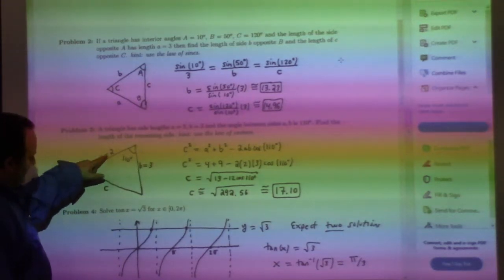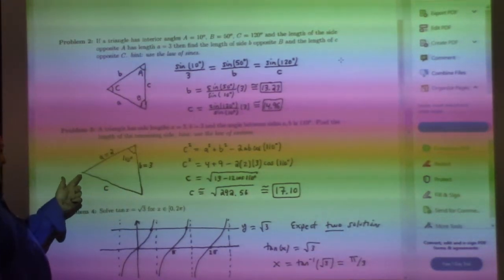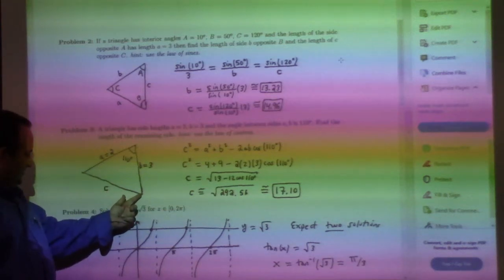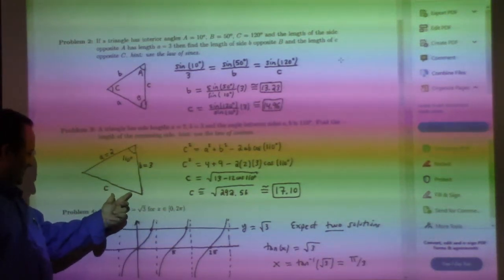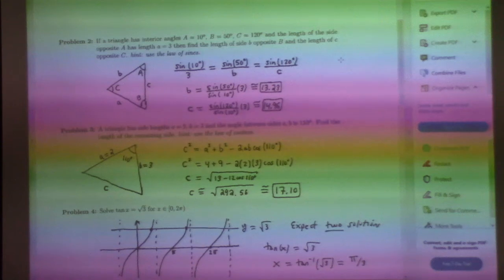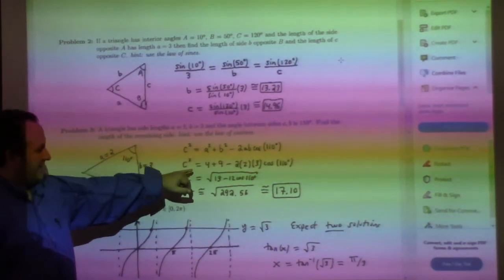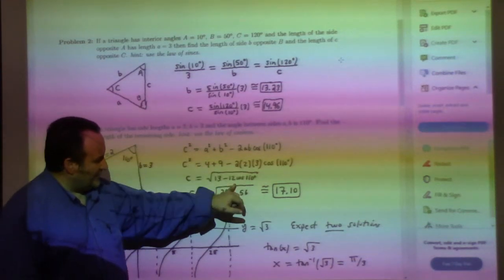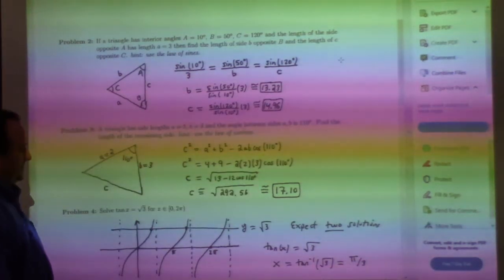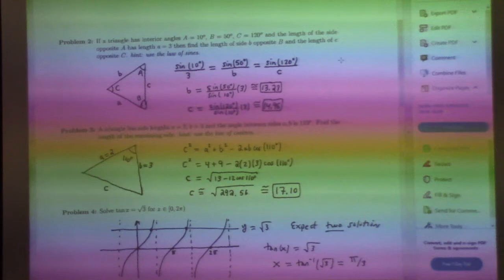Then this one, like I said, use the law of cosines. So the picture is something like this. That was supposed to be a line, but that's about all I got right now. So there it is. Sorry about that. And so here A is 2, B is 3. That's why I've got 4 and 9 and minus 12 cosine 110. So there you go, 17.1. So the law of cosines is useful when we find ourselves outside the province of right triangle trigonometry.